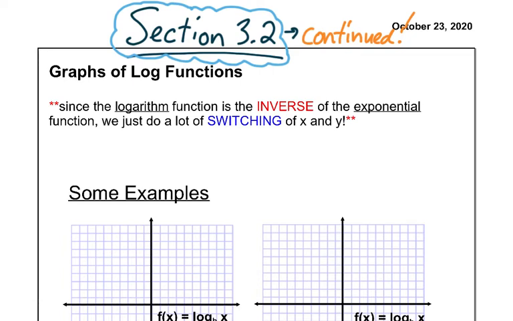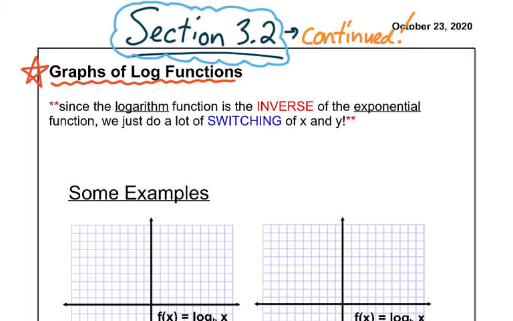Here today, we're going to sort of mirror what we did in 3.1. In 3.1, we talked about the graphs of exponential functions, how they were growths or decays, but we talked about the fact that we're not going to really graph them by hand anymore. We're just going to talk about transformations and whether we can identify them. Here, same idea. Let me just talk about log graphs with you, what they look like, but we're not going to have to graph them by hand. We're just going to talk about basically what the transformations look like.